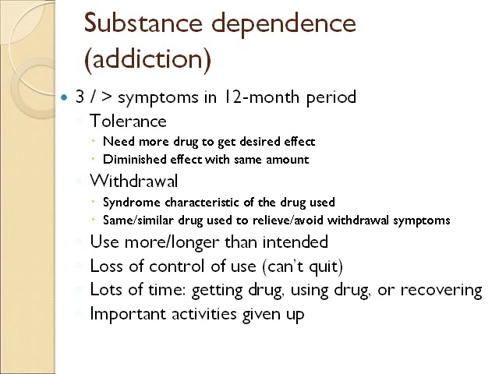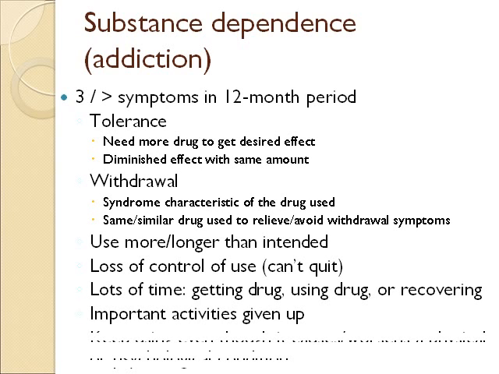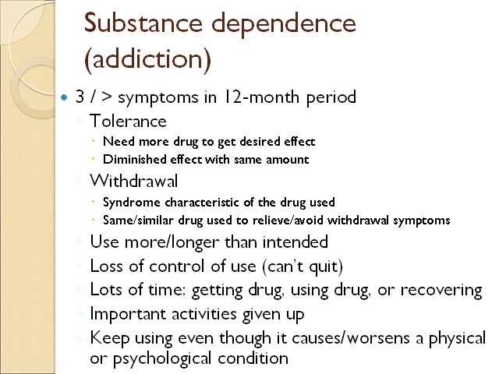Important activities are given up. So, quitting school, quitting work, quitting socializing with your friends, not taking care of your kids, those types of things. And then the last one, someone keeps using even though it causes or worsens a physical or psychological condition. Okay, somebody that has developed gout, but keeps drinking alcohol even though that makes it worse.